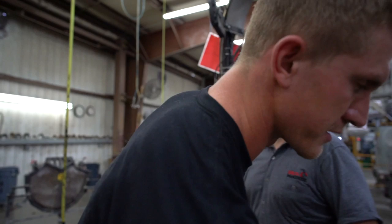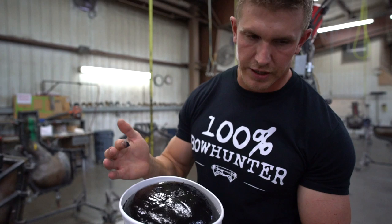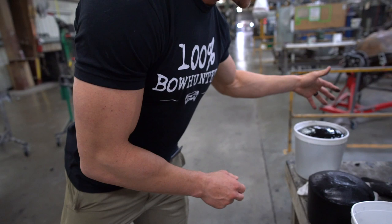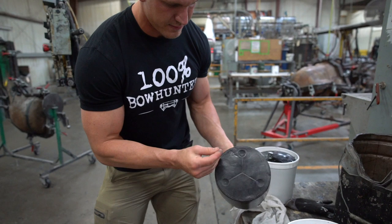Sweet. All right, guys. Here's the bucket that I literally just filled not even moments ago. It's kind of jiggly but still liquidy, but it's starting to turn into a foam. And this one is still pretty sticky too, but it's getting harder and harder. Eventually it'll turn into that, which doesn't leave any marks. That's really, really cool.